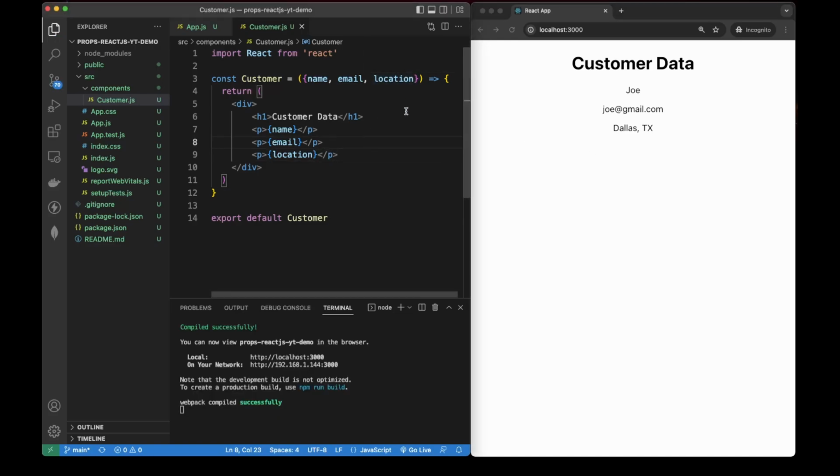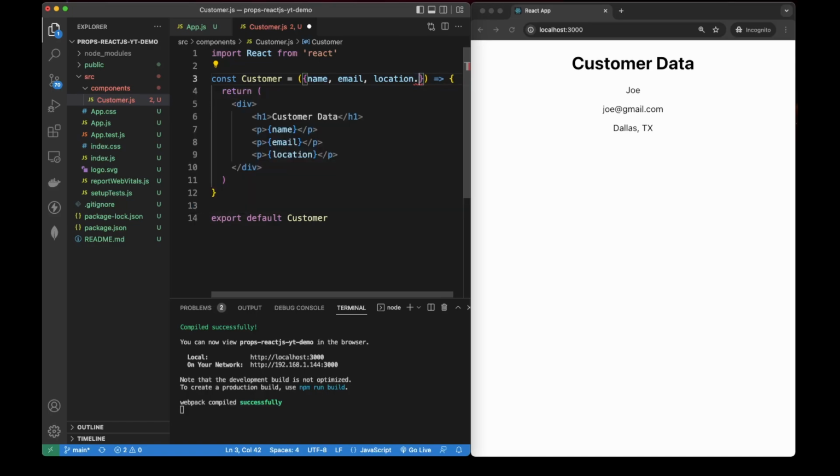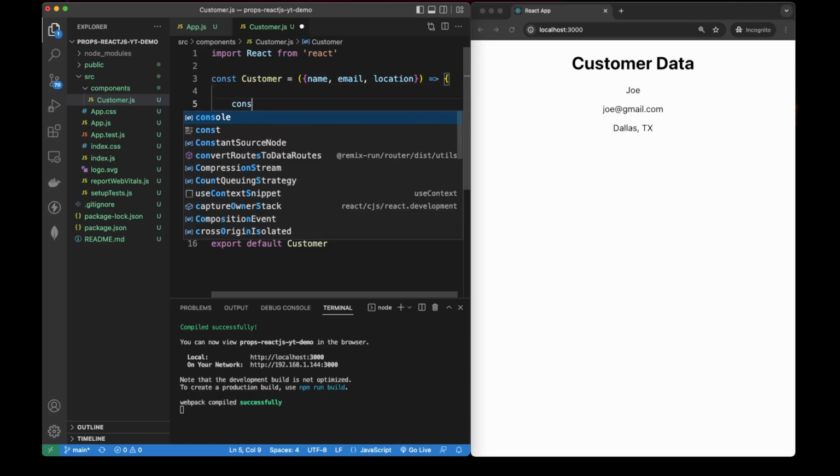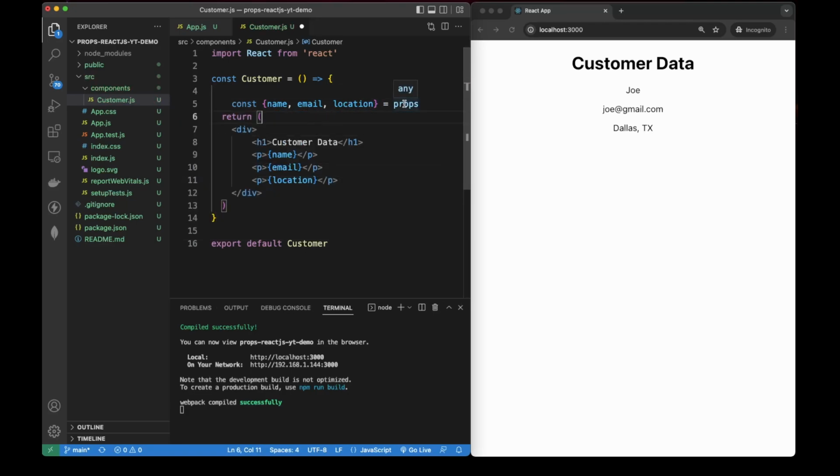So in the real world, when you have hundreds and thousands of fields, you cannot include everything over here, right? So the ideal way is to not have them over here, and let's create this destructuring in the functional body. So I'll use the const keyword and trim this part and assign it to props. Of course, you need to have this props within the parenthesis in order to work. So let's save it. So it still works.